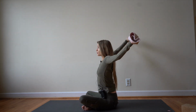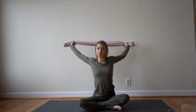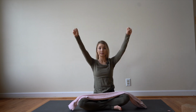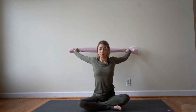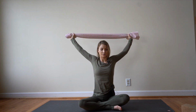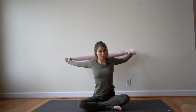There will be a point in this movement where it starts to feel like, okay, that's the deepest part of my stretch and I can only stay there for a little bit. And what I like to do is just keep playing, keep bringing the hands up and moving them through that range. There's a spot where it's like really easy and then it starts getting harder and then it's a lot harder. And you just play around the edges of your stretch.